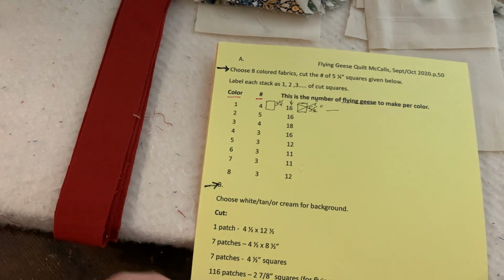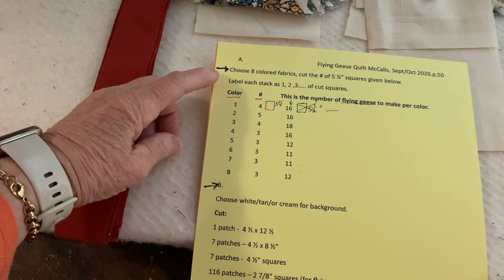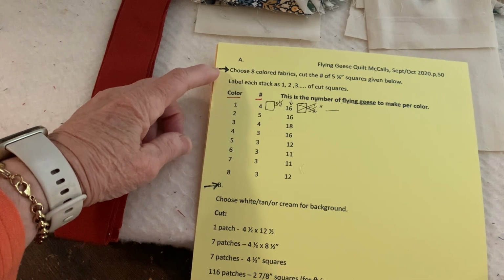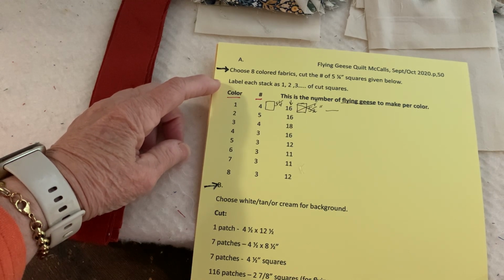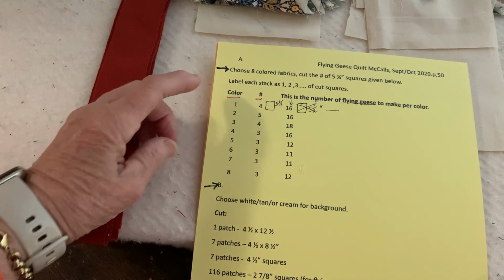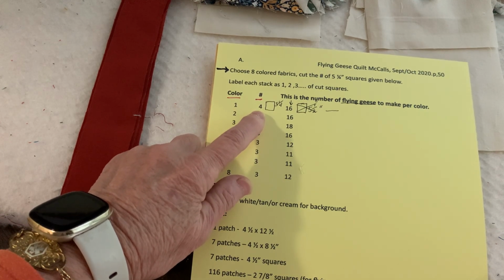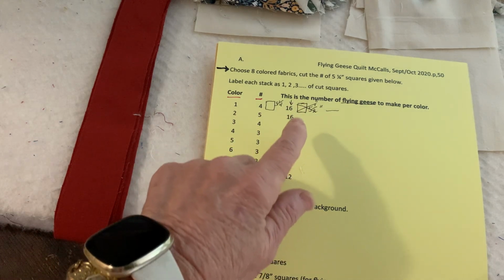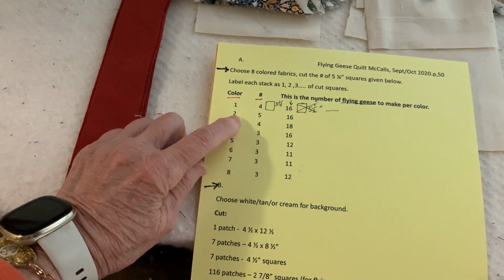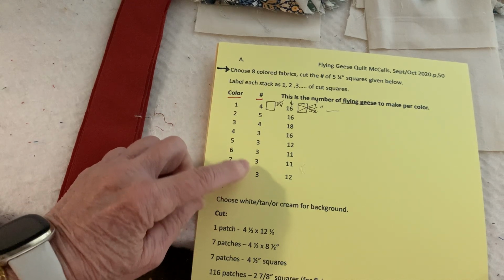And so the first thing that I was going to talk about was your fabrics, and you're going to need 8 fabrics, and you're going to cut each one of them into a certain number of 5 1/4 inch squares. What I did is I labeled 8 different sections for my 8 colors, and cut my squares. So for example, color number 1, I cut 4 squares, and this is just information that at the end you're going to have 16 geese. This is where you're going to get your 116 from. But then color 2, you cut 5 squares, and 3, you do 4 all the way down there, and you can see they're all different.